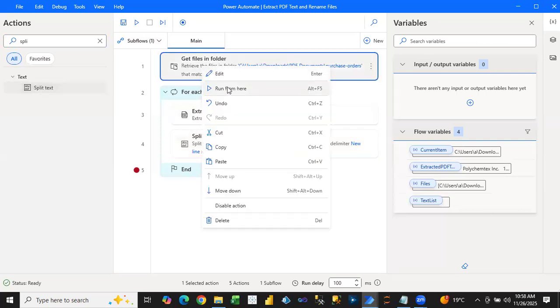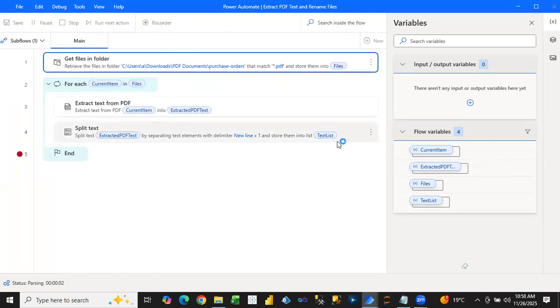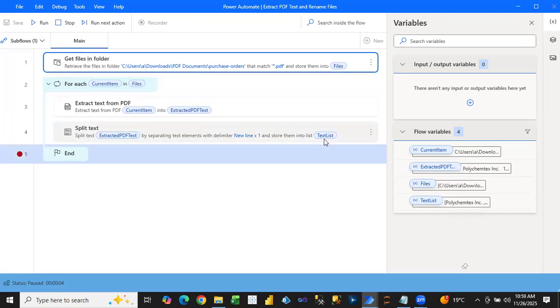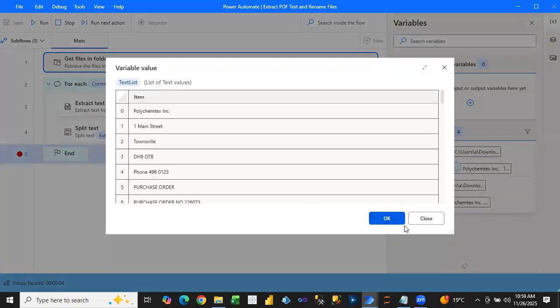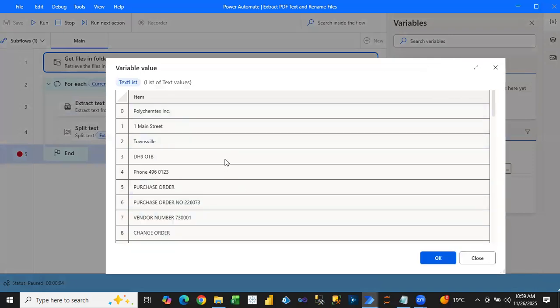Now if I execute to show this to you, it will hold into this variable, which is a text list. If I open this one, see, every text is coming here like this, right? Now if you observe, your PO number is coming in line number 6, which is an index number here. That is very important, because with the help of this index number we are going to extract it. So we will go for this 6 number, and from this we have to extract the PO number.